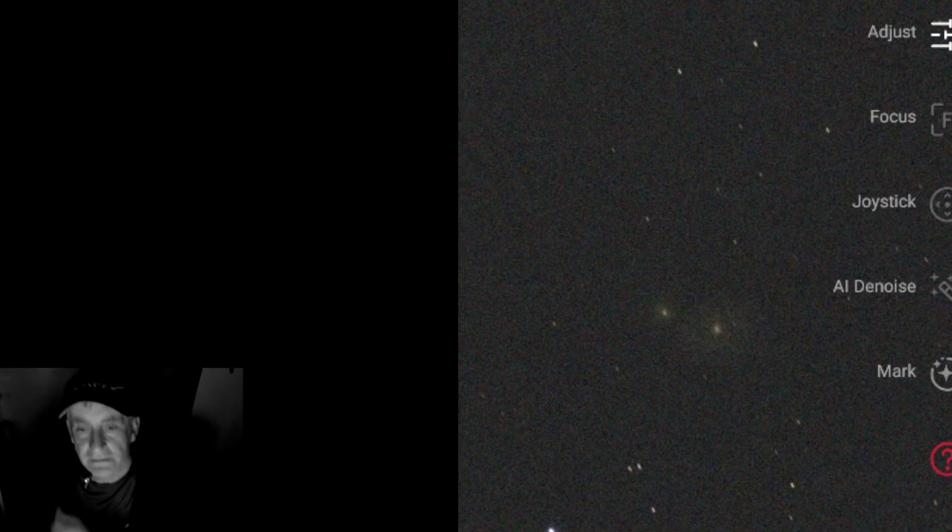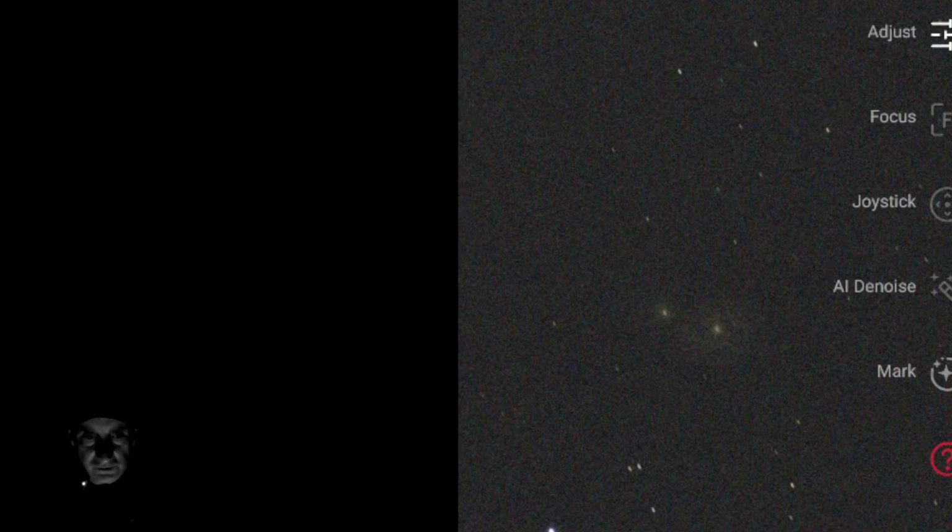I will try and have to get the equatorial mount going, see if that stabilizes things a bit more, maybe gives an extra few seconds, because when you're doing astrophotography, it really is down to the amount of light you can capture. The more light, the more detail, the less noise, and that's going to end up giving you a better picture. I would say you will have to normally let this run for at least half an hour to get something decent, but we'll let it go for 5 minutes or so.